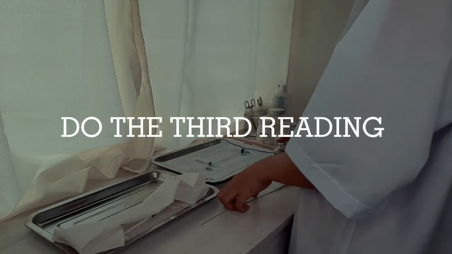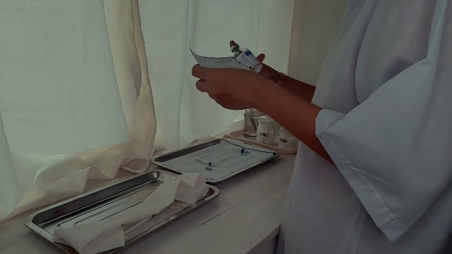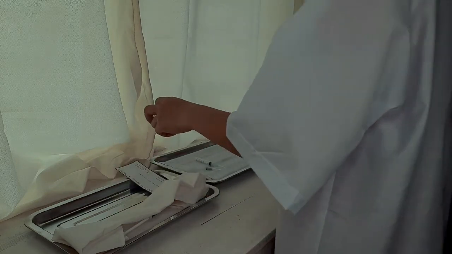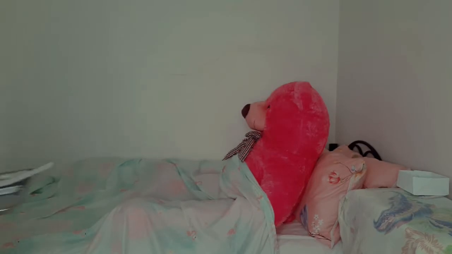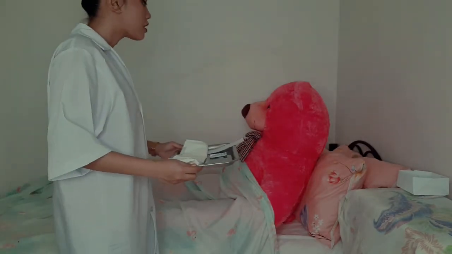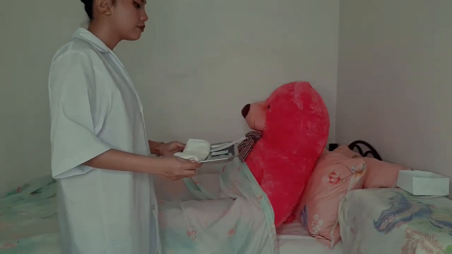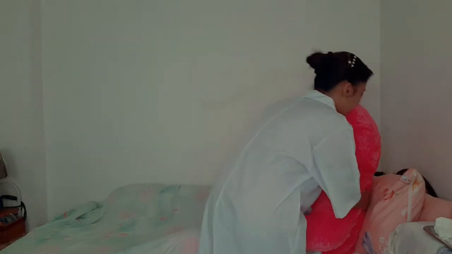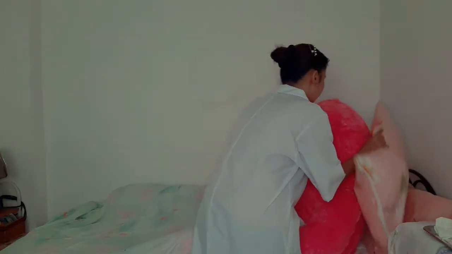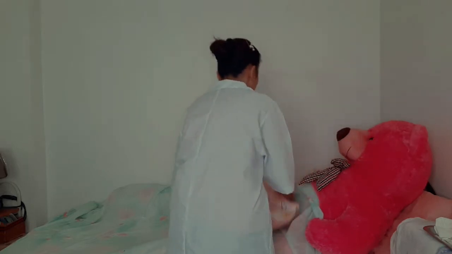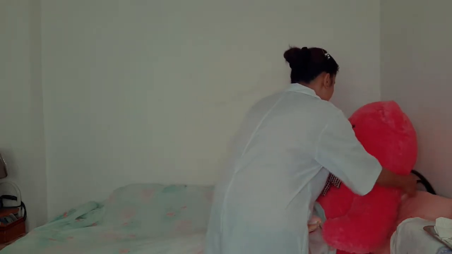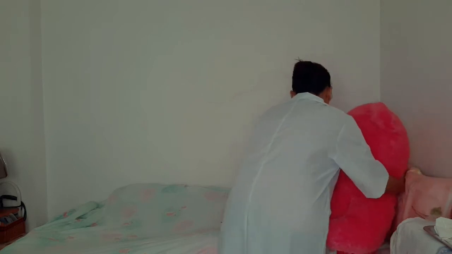Next is to do the third reading. Sterile water, sterile water. And then insert the medicine ticket under the sterile medicine towel at the level with the syringe and prepare an alcohol swab. Identify the patient's identity using at least 2 verifiers. Considering the patient is conscious, ask the name, date, and how old he or she is. Place the patient in a comfortable position.